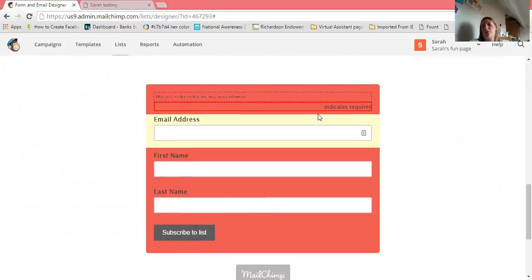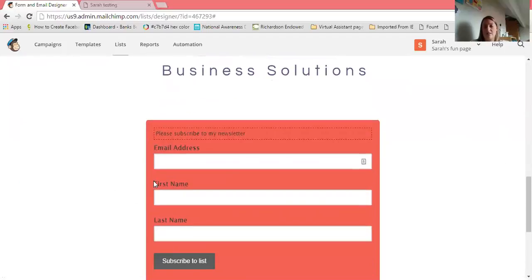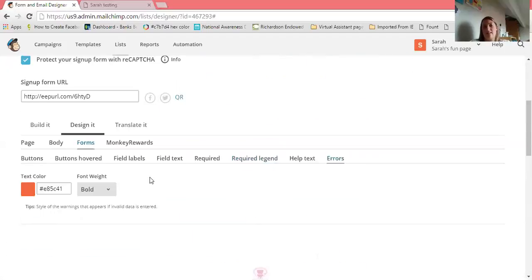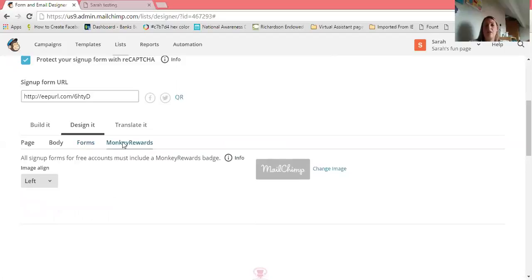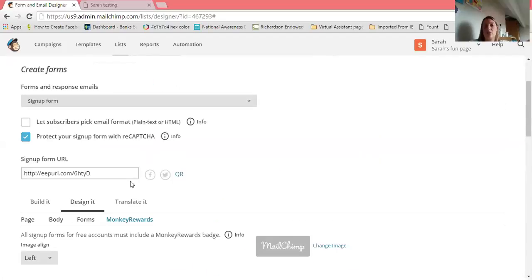Obviously we don't have any required fields on this form, so it doesn't show us a huge amount. Help text, you can choose what colour that shows up in, and errors, you can show how errors will appear. It doesn't show you that at this point. And the final thing is your monkey rewards, so you can change what version of the Mailchimp badge goes here and where it is aligned. And that is all you do.